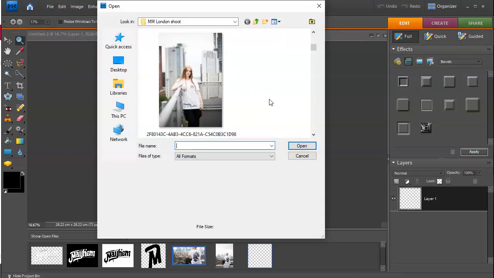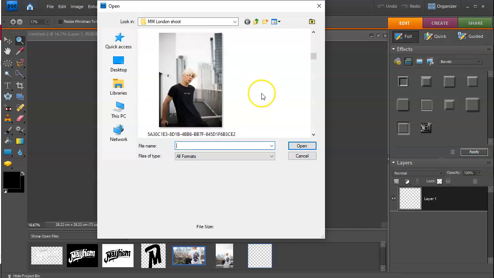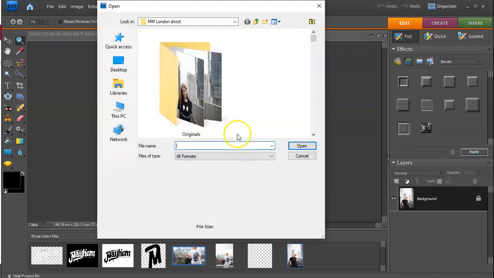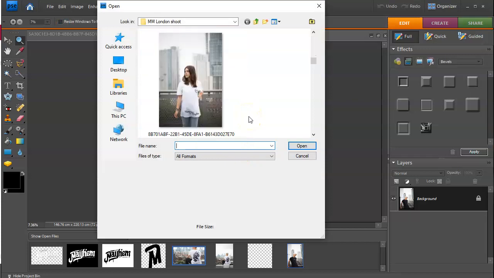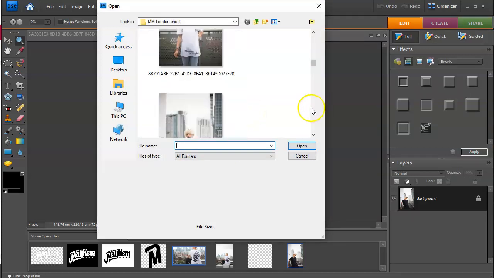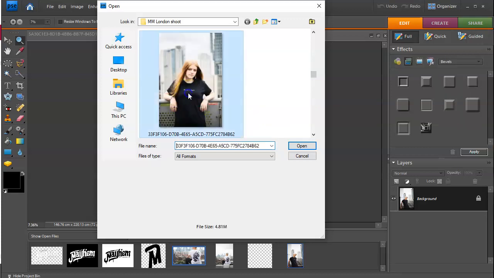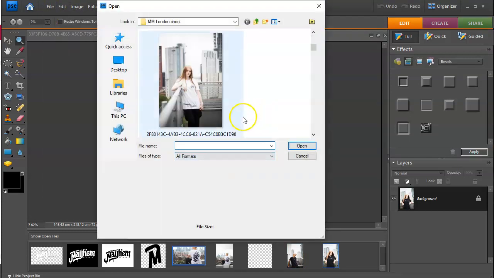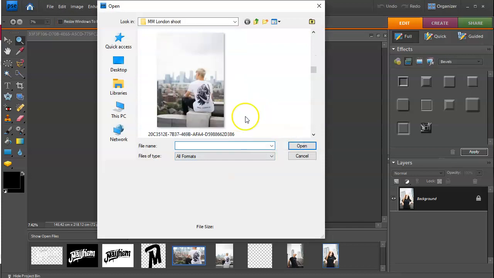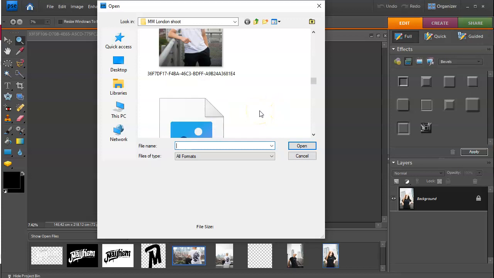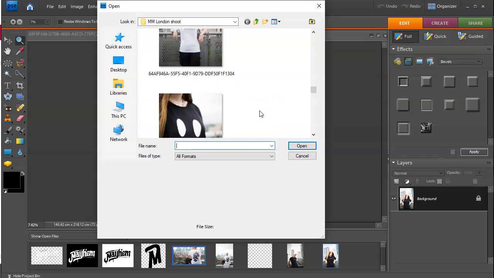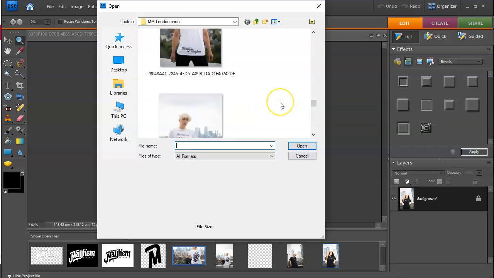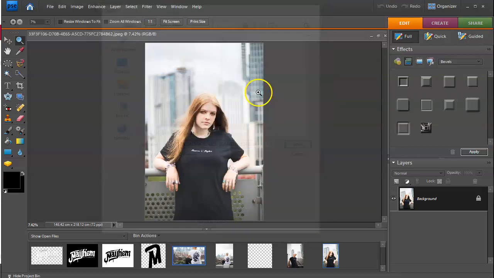So, no. One for men. One for women, but that's the same t-shirt. That's quite a cool one.